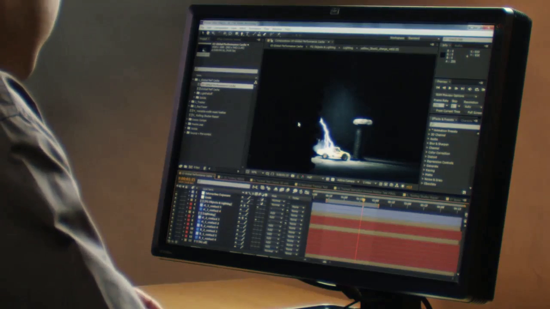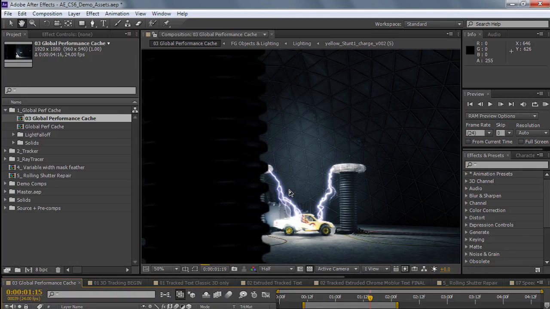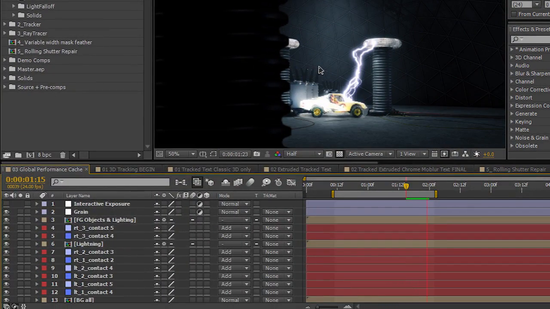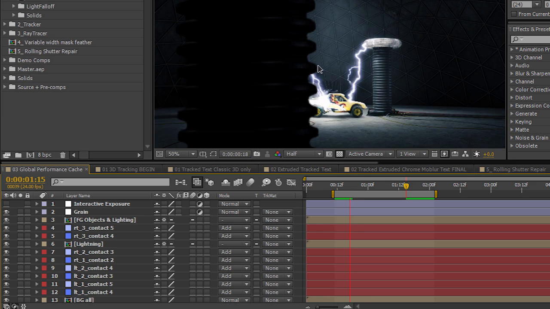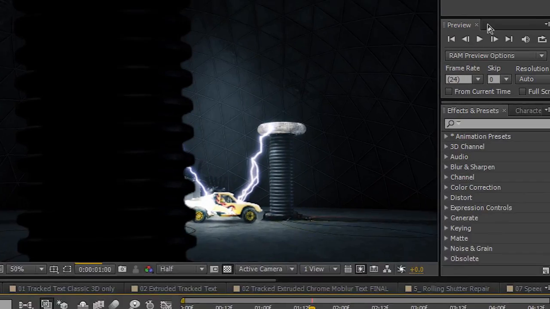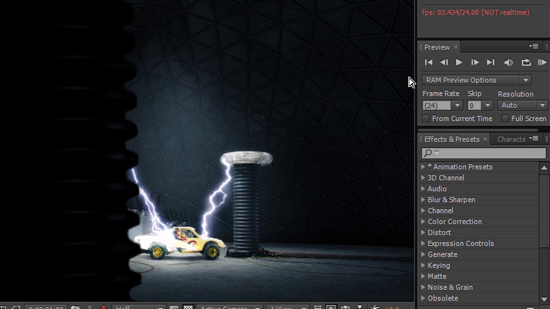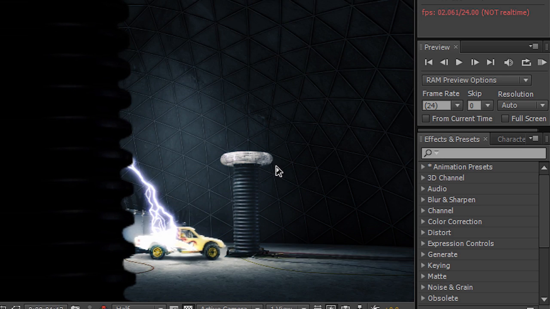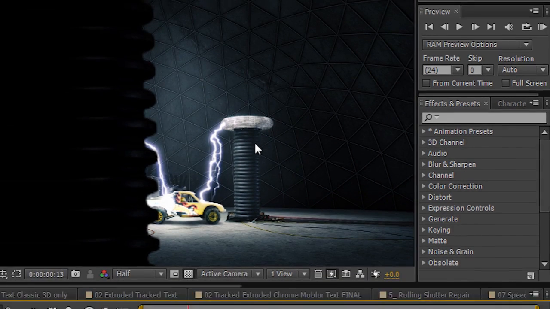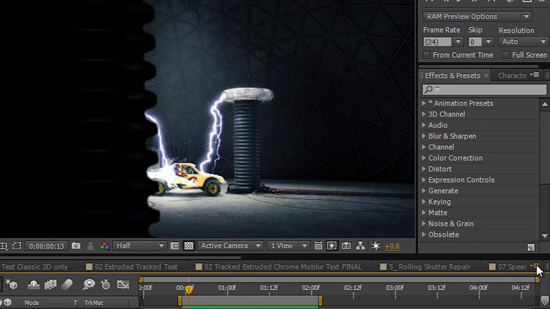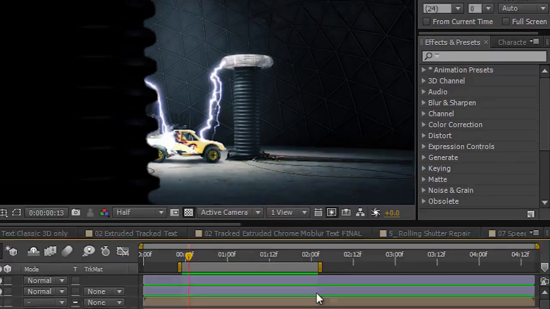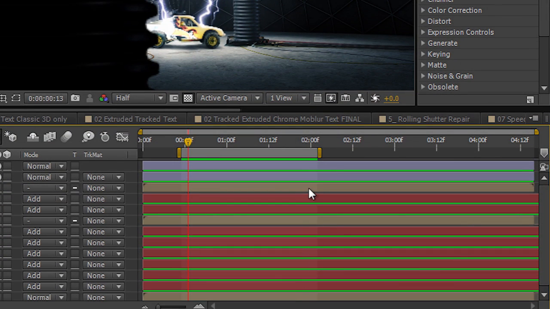So the first thing I want to show you, as you can see, this is a very typical After Effects comp. And the layers span the entire timeline. That's normal. I've seen many compositions like this. And you'll notice it's getting about 2.5, 3.4 frames per second. And that's just very typical for After Effects. The whole point, though, is that in this case, with the global performance cache, we have something new. If I just scroll down here and I show you the cache indicators, you can see that there's a lot of RAM for each layer now, as well as the frame.